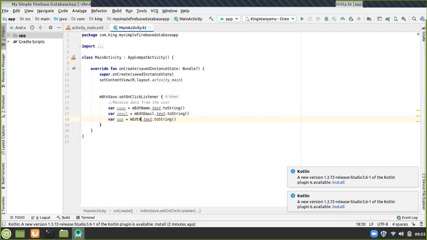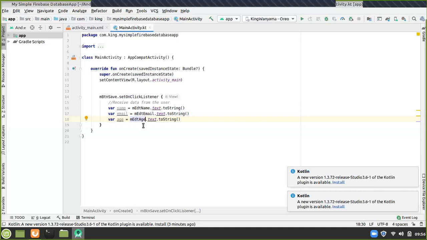Then remember, by the time we save the data into the database, we also need the time. Into the database, we are going to create rows, and those rows need to be unique. Like the way we did our MySQL database before, it had a column for IDs which was always auto-incremented. Whenever we save into a Firebase database, we are simply going to name the ID column with time, so that every record comes in at a totally different time, and we take that time and make it the row number.